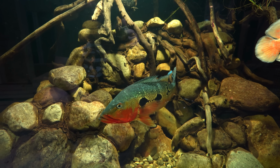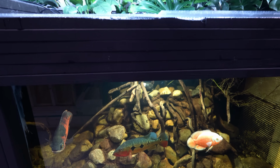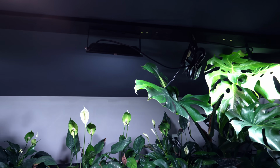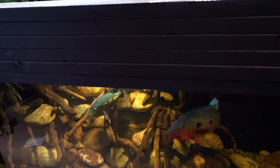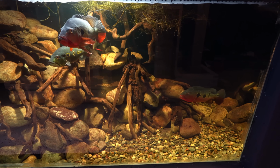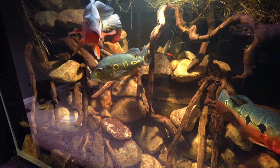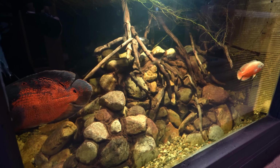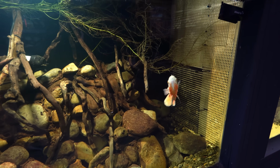So if you thought the Fogo bass looked good without good lighting, well, they really look good with lighting, and less reflections. So what do we do? We kept all the lights up top the same for the plants, but we added the same type of lights as up there on each section of the aquarium, just facing straight down. So we now have quite a bit of direct lighting underneath the water column, rather than just depending on filter lighting coming through from up above. It has made a huge difference in illuminating the fish, but also in reducing reflection, as well as the advice from Callum to put the polarized lens on the camera, which I have done, and it's made a big difference.